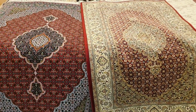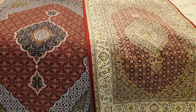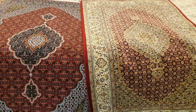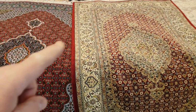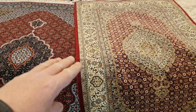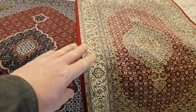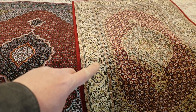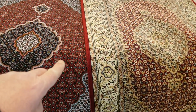I want you to take a look at the coloring, and you can tell by the camera, both of these are taken from the light side. It doesn't really matter on the light or dark side. The main reason why I did so was because I wanted you to look at this. This is from about 1 meter, about 3 feet away. And you can see how the one on the right shines more so than the one on the left.